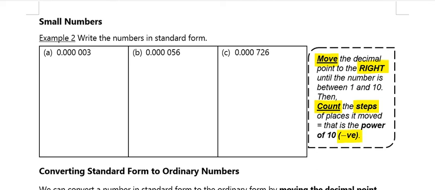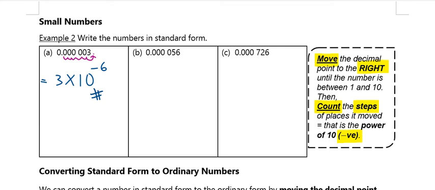So let's start here. You have a very small number, so all you have to do is make it larger or equal to 1. Here, 0.000003 will be 1, 2, 3, 4, 5, 6. To reach 3, you have to move the decimal point by 6 steps to the right, so it will become -6. Okay, so that's for small numbers.